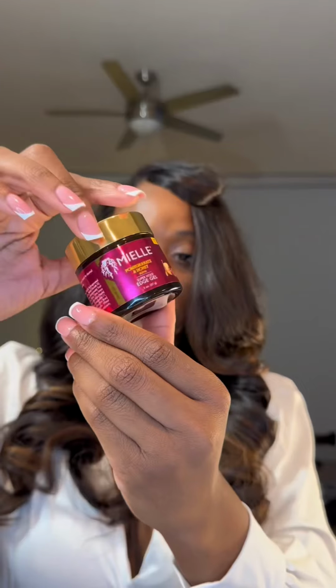After we pin them to let them cool, we're just going to take them down, apply some Mielle edge control, which if you're a curly girl and you're not using it, you need to add it because your hair will not budge for days. And then after that, we just comb it out in the direction we want it to go. For me, everything is back away from the face, and that's it.